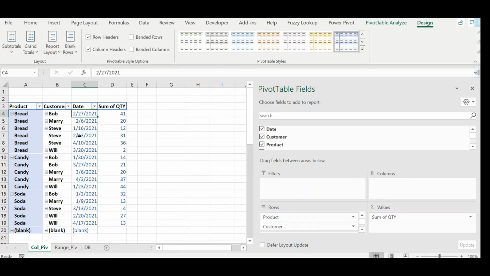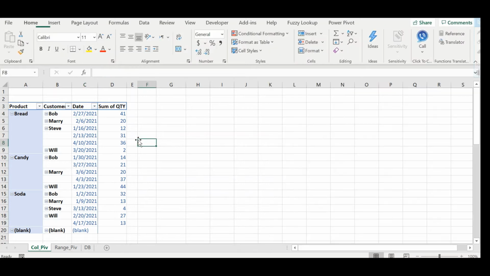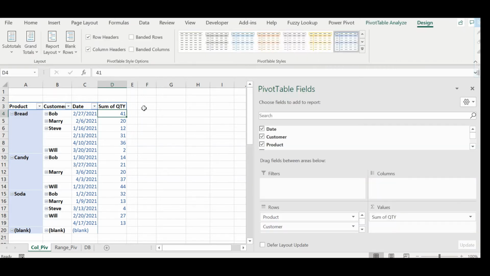Sorry, do not repeat. So now you see that it actually does not repeat for bread or for Steve that has 3 different values. And basically, what the pivot table does is, just so it's clear, it shows you that 41 is the quantity for the 3 elements: product bread, customer Bob, date 27th of February 2021.